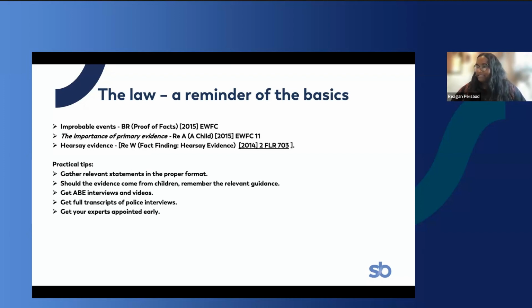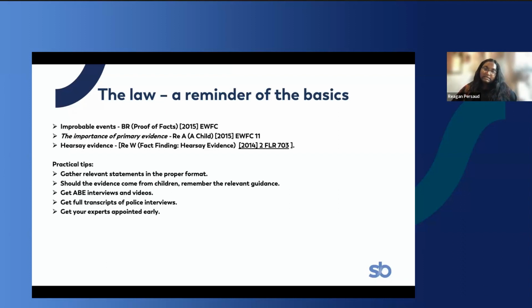So moving on with the basics of the law, we know that improbable events can happen all the time, but they don't necessarily reverse the burden of proof. They don't change the standard, which is balance of probabilities. The one thing I do want to really talk to you about is primary evidence, because sadly we still live in a situation where often what happens is the local authority will present the case, but a lot of it will be hearsay evidence.